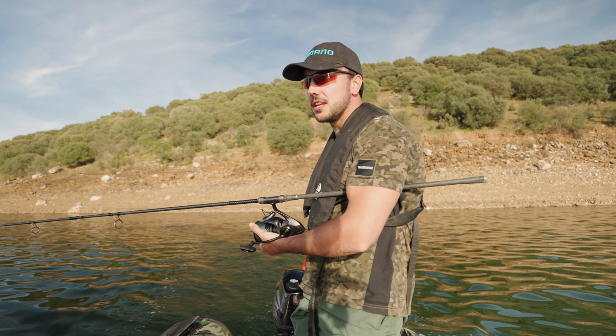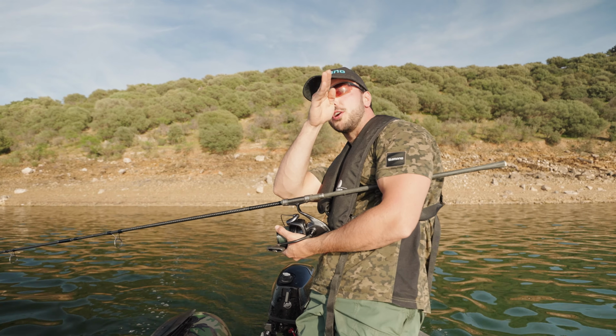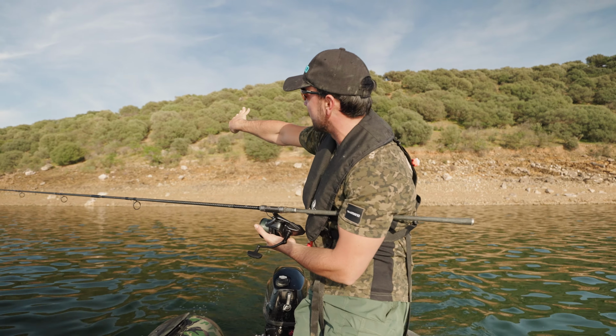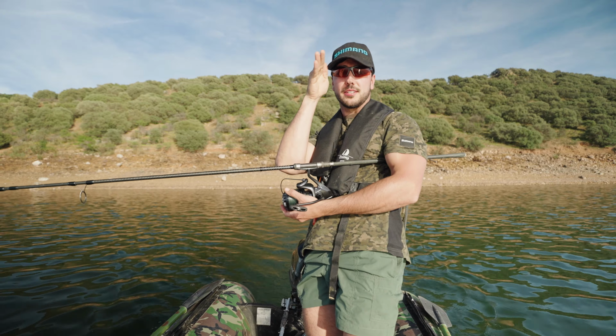The most important thing is that your rig, when you lay it, is in the direction of where your rod is positioned. So if we are fishing over there, I will put the rig like this or on the side, but then the rig has to be in the same direction where your rod is pointing.